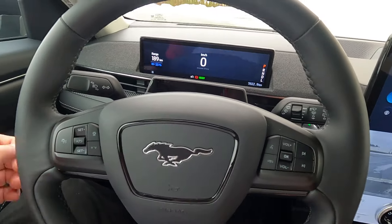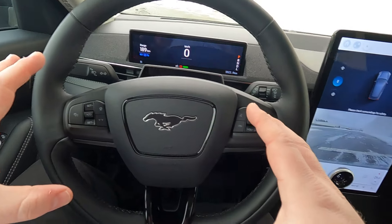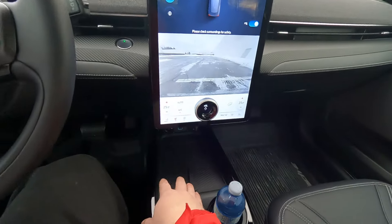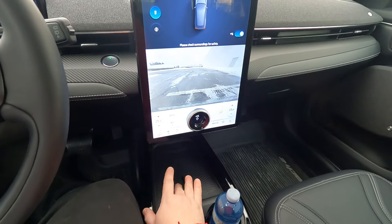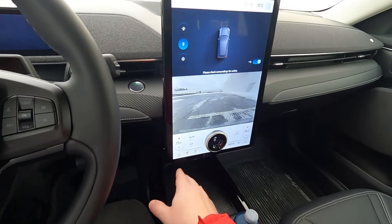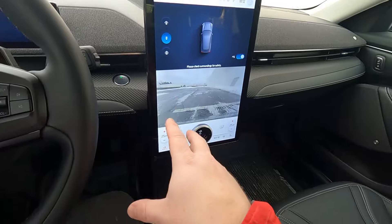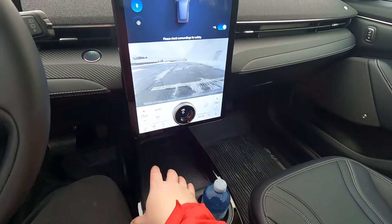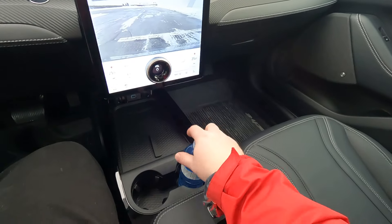It tells you your range and battery. Otherwise you get pretty conventional Ford in the steering wheel assembly. Wireless charging down there — but it has been a problem. It doesn't work half the time, phone on and off, charge and no charge. And this morning on my way out here it overheated my phone. It has been a less than pleasant experience, so be cautious of that.